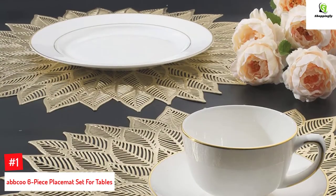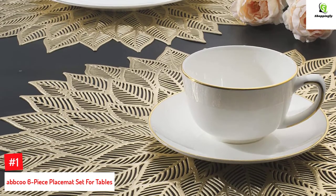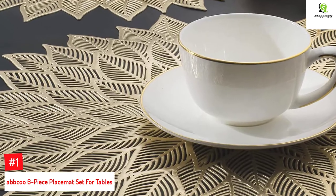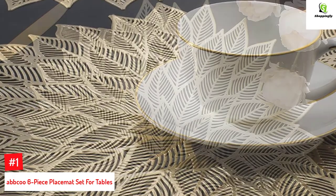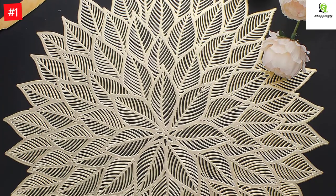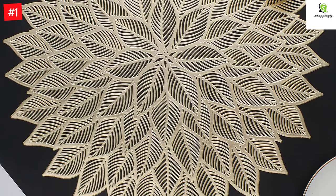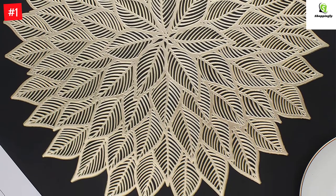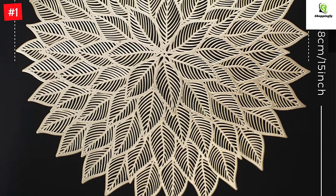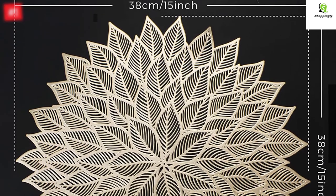Number 1: Mabku Six-Piece Placemats Set for Tables. The gold-leaf-like placemats are crafted from vinyl to give them a rich look. The design complements wooden and glass tables and adds to the home décor. The stylish look of the placemats enhances the ambiance and complements chinaware like soup bowls, serving trays, plates, and saucers. Each placemat is sized at 15x15 inches and is large enough to accommodate most crockery. Just like most other placemats, they safeguard the tabletop from damage caused by heat and food spillage.